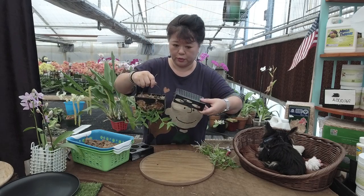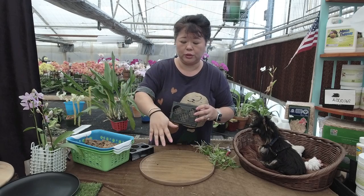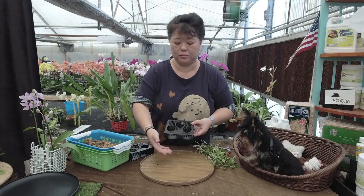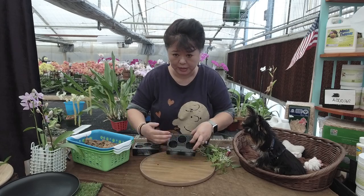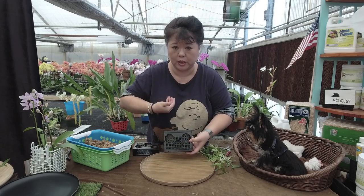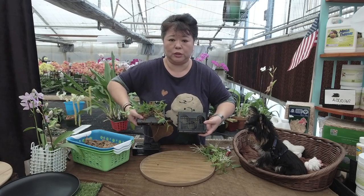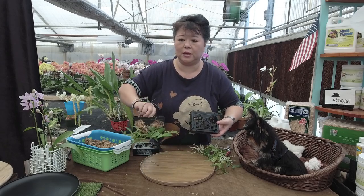So this is your top. Since this dendrobium grows downwards, I'm actually going to reverse myself and work from the bottom. Does that make sense? Bottom up, down. Because the plant's going to go this way. If you work from the right side up, the plant's going to go this way, and then you can essentially hang it this way. Then we're not doing this right. So I want to make sure we understand that.